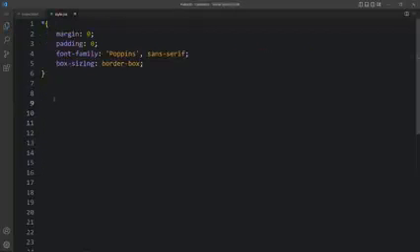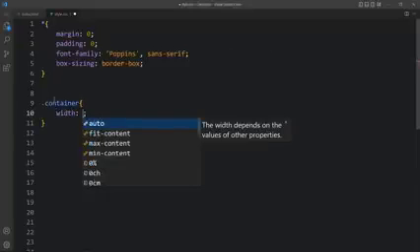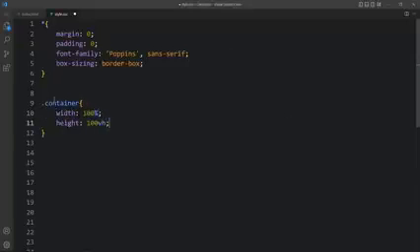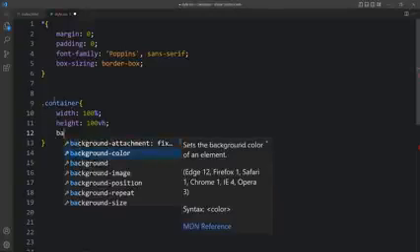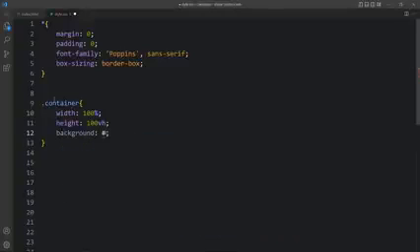So write this container here in this CSS file, and here we will add the width and height. Then we will add the background with one color code. After that, come back to the web page. You can see this color on the complete web page.